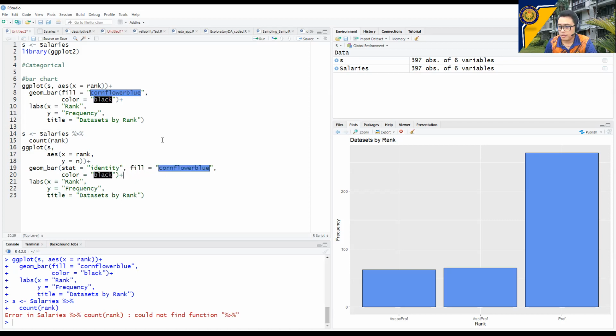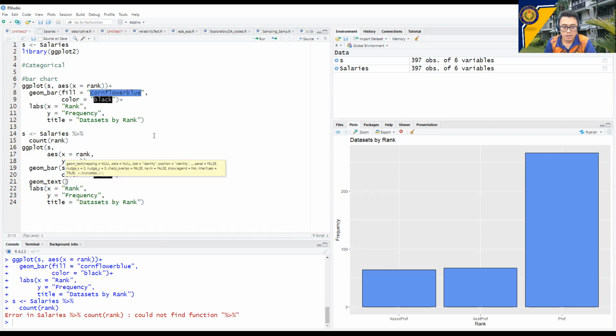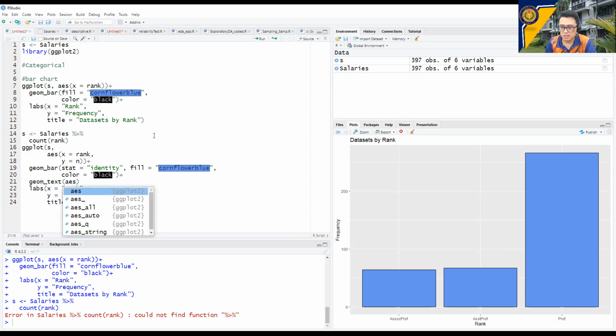And then for the values on the bars, we can ask for the geom text. And for the geom text, we will be using the statistics value as the label at the top, which is the number of frequencies.